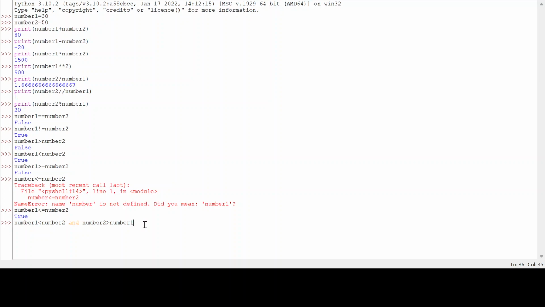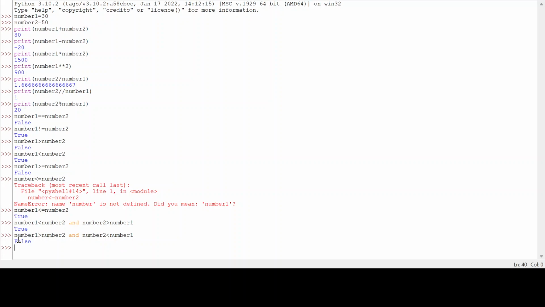So if we have something like that, we expect true, because all the conditions are true here. If we say number 1 is greater than number 2, and the other condition being number 2 is less than number 1, both of these conditions are false, so the result should be a false.